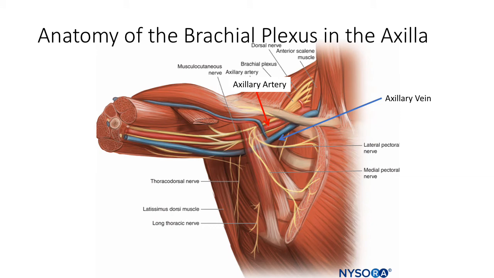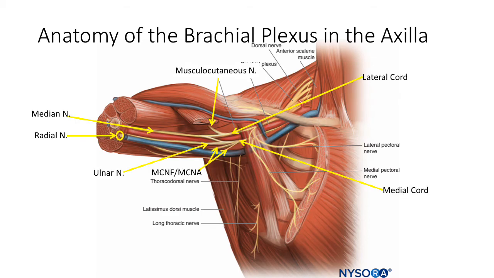Now this is only showing one vein running alongside the nerves there, but you'll see when we actually look on ultrasound there's almost always 2 to 3. And now, the nerves. 2 of the 3 cords of the brachial plexus can be visualized here, the medial and the lateral cord. The posterior cord is not seen on this anterior view because it is posterior to the artery.